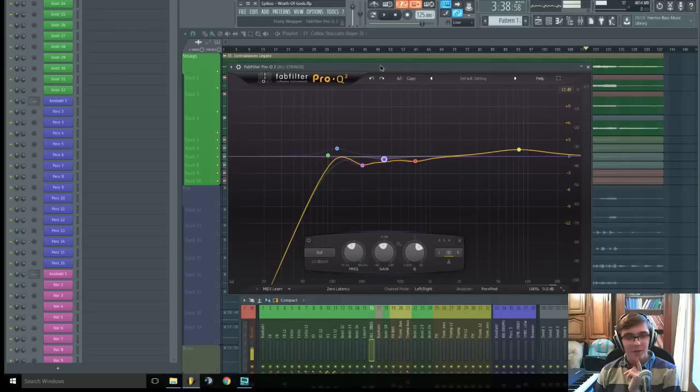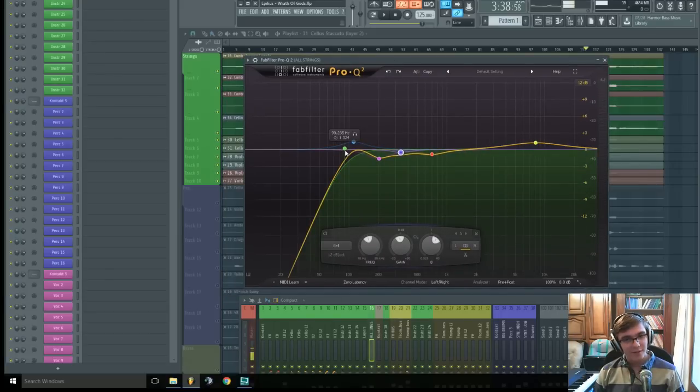And also I'm cutting bass. The reason is that the lowest harmonic of the contrabass is not that important, and it could muddy up all the drums and all the stuff you have under 100 Hz. So I would always recommend to cut here, because most of the bass from the contrabass, you will hear it around 100 and above.